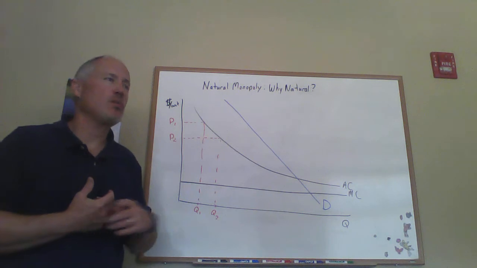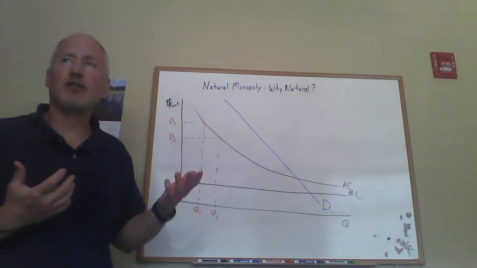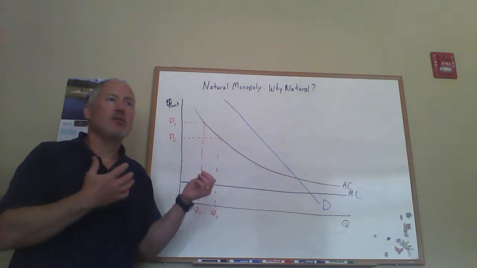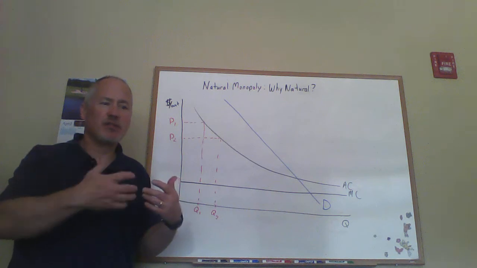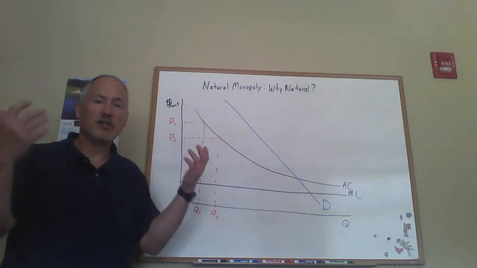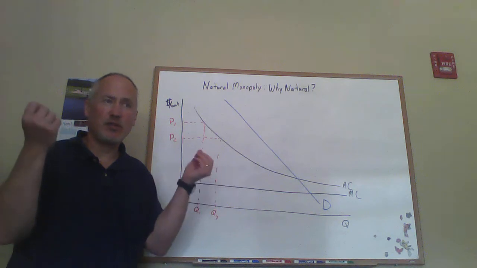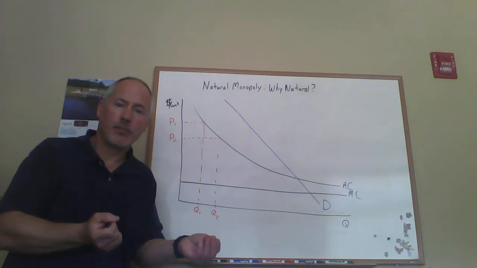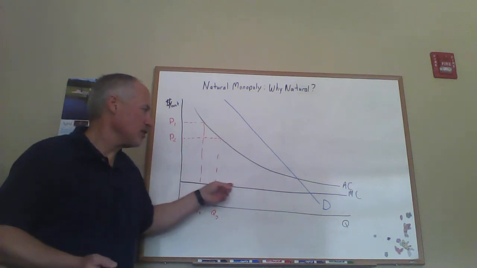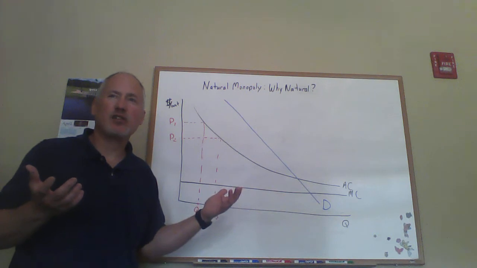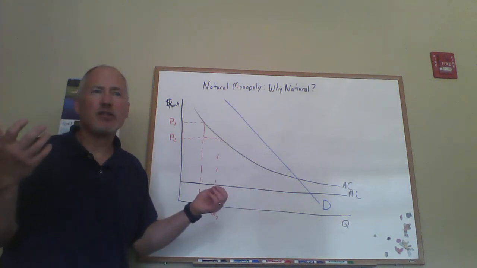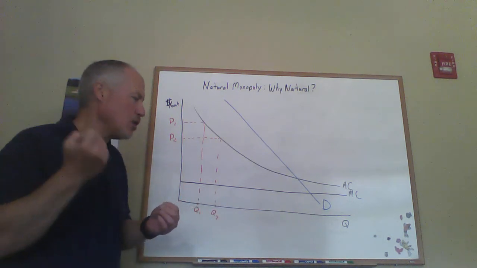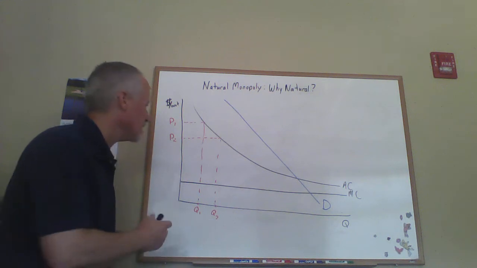Another case where you'd have a high first unit cost would be with electricity, an electricity grid. Why? If you're going to have two firms attempt to deliver electricity and they're going to have their own grids, you're going to have two grids next to each other. You have this huge first unit cost that has to be incurred twice. The cost per unit of production, once you have those first unit costs paid, is relatively low. So in other words, the point would be to have the lowest possible cost of production. You want to have one firm produce the entire amount.